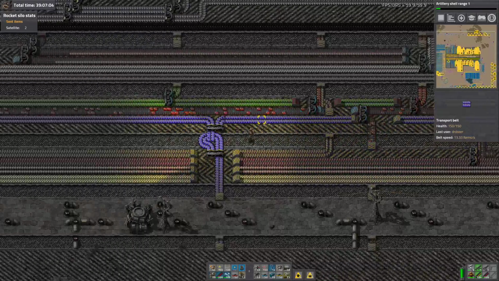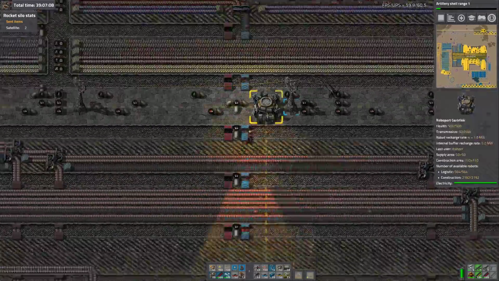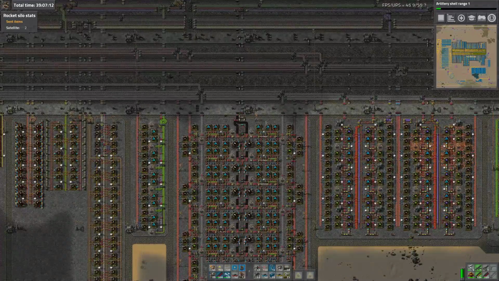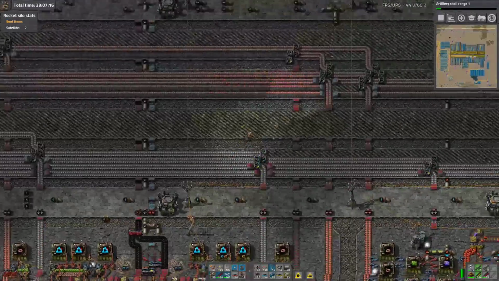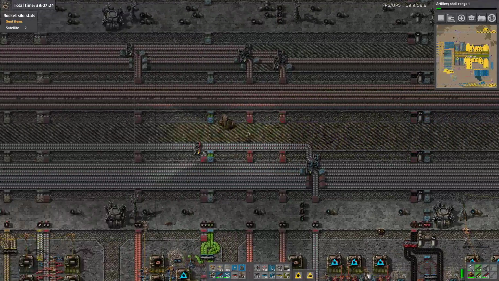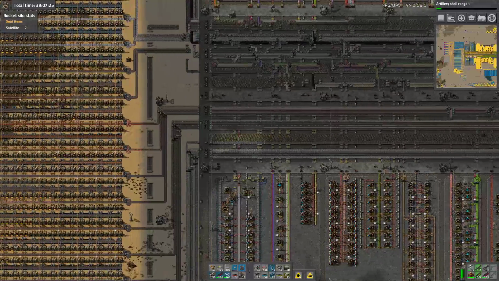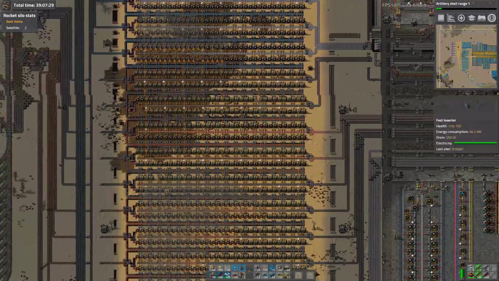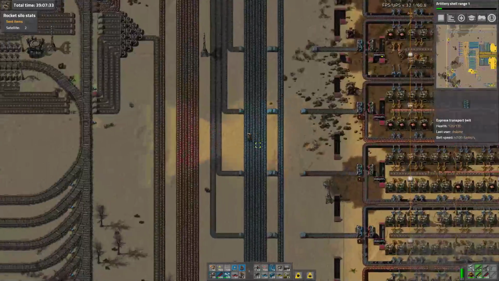Okay, so then let's trace this back. Down here. Okay. So we are not getting in all our copper. Okay, and the reason we're not getting in all our copper is because the copper trains have run dry. Yeah. So all roads at the moment lead to dry copper.